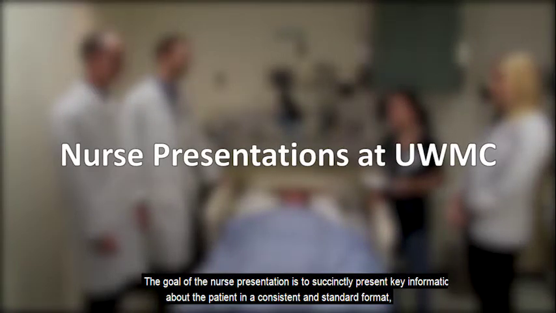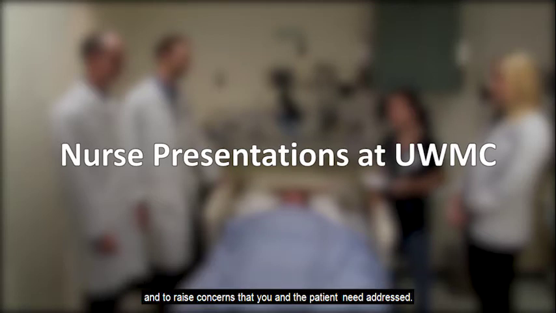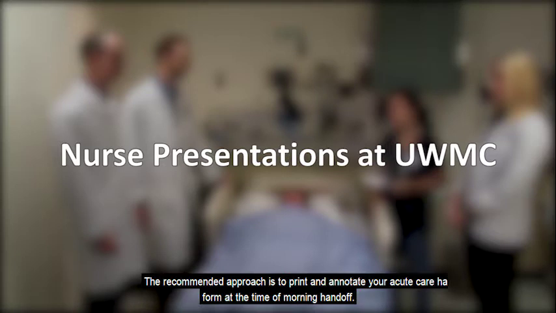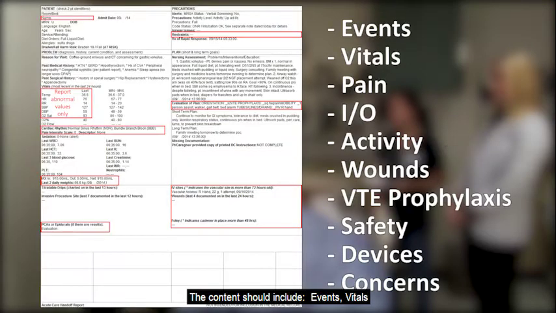The goal of the nurse presentation is to succinctly present key information about the patient in a consistent and standard format, and to raise concerns that you and the patient need addressed. The recommended approach is to print and annotate your acute care handoff form at the time of morning handoff. The content should include events, vitals, pain, I&O, activity, wounds, VTE prophylaxis, safety, devices, and concerns.